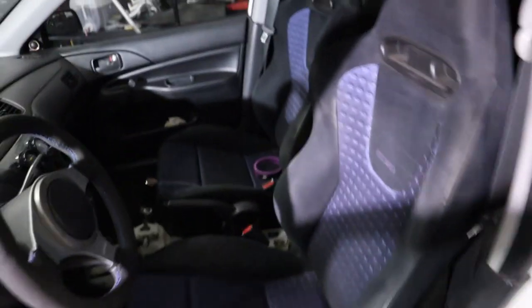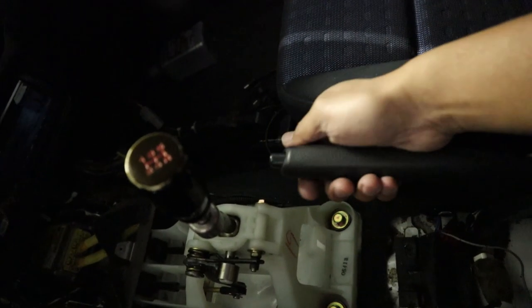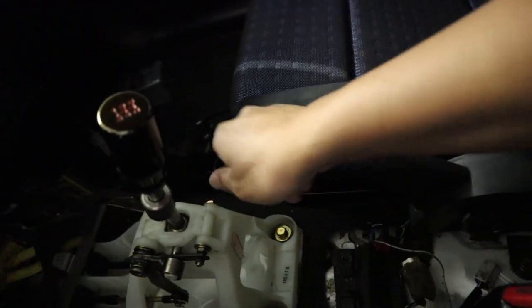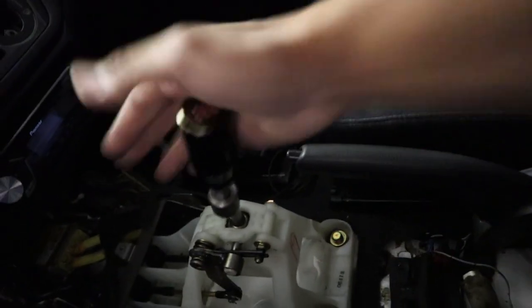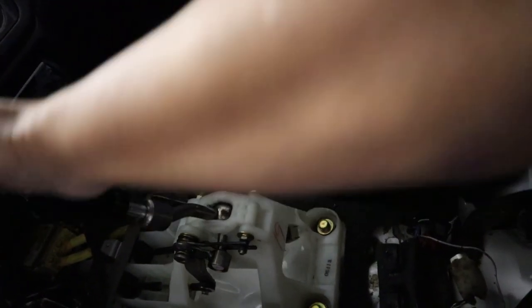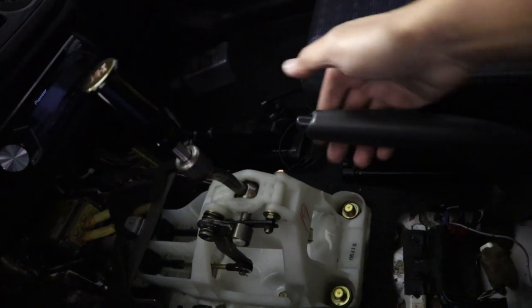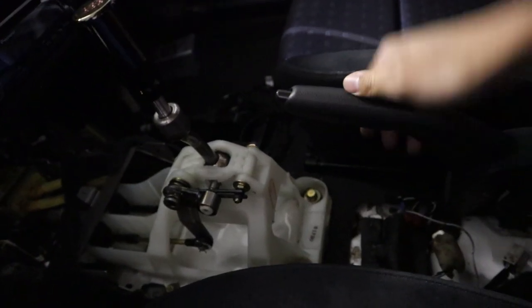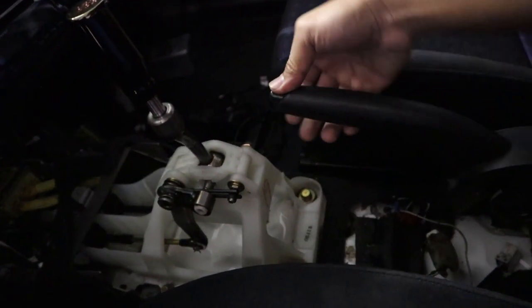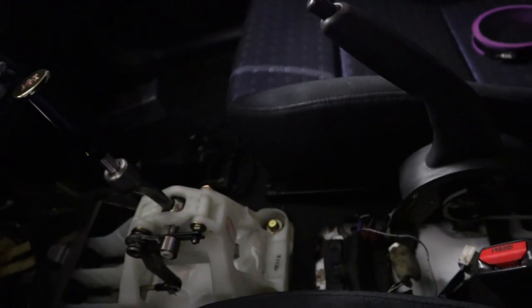My seats are original Evo 8 seats. Nothing special about them. And one more thing that I wanted to show you guys is my staging brake. The way this works is, it's like a poor man's staging brake, because I just took out the spring and look what it does. Say you're in first gear, right? Well, there's no transmission right now, but say you're in first gear and then you want to launch the car as if you're racing and slowly let go of the clutch, and whenever you want to take off, you just drop this. See? If you want to park your car or leave your handbrake on, next time you gotta pull this out and then pull up. See, and leave it like that.